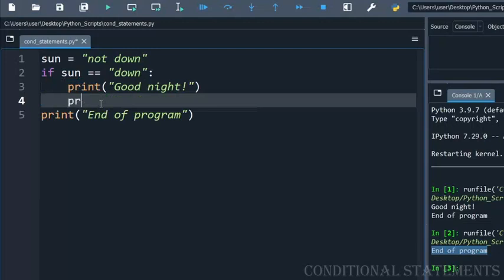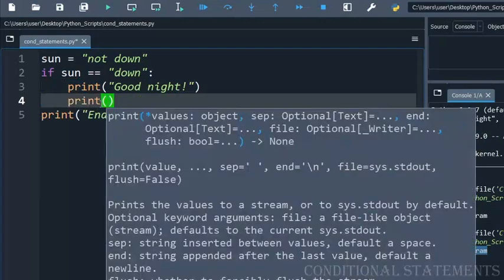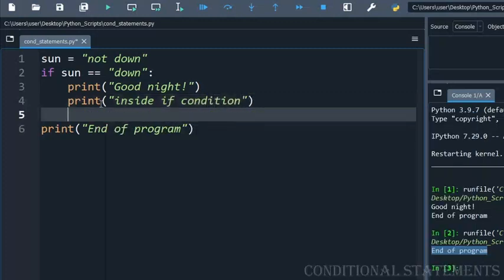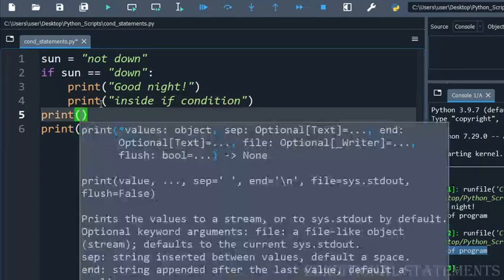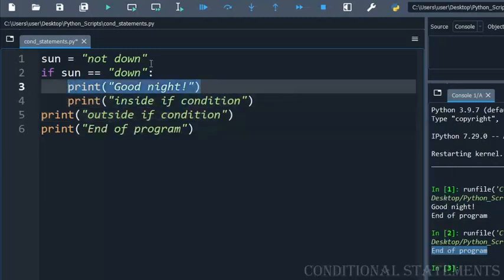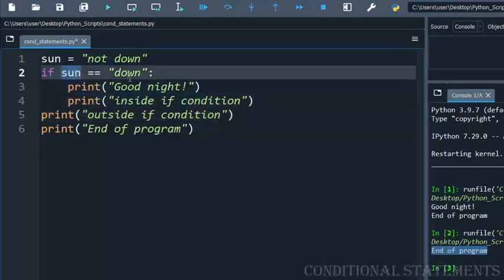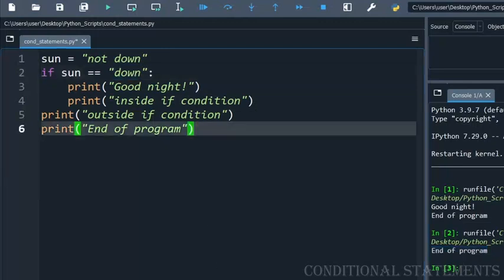So here I can print maybe inside if condition, and I will come back out of the indentation and I'll print outside if condition, okay. So here I have 2 statements which have to be printed if my sun is equal to down, the down string, okay.